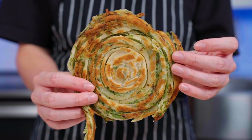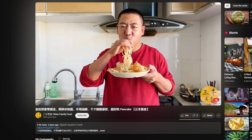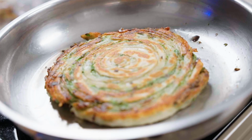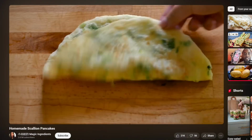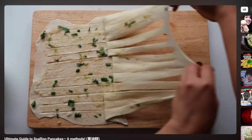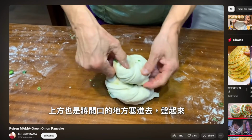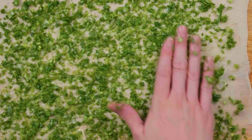A scallion pancake. After watching and analyzing endless recipes, many being in Chinese, I've learned that the scallion pancake has so much more variants than anyone ever talks about. Some are flat, some are thick, light scallion, endless scallion, and even more variations on how to fold them. So I've gone ahead and fused all the best looking practices into this $1 recipe.